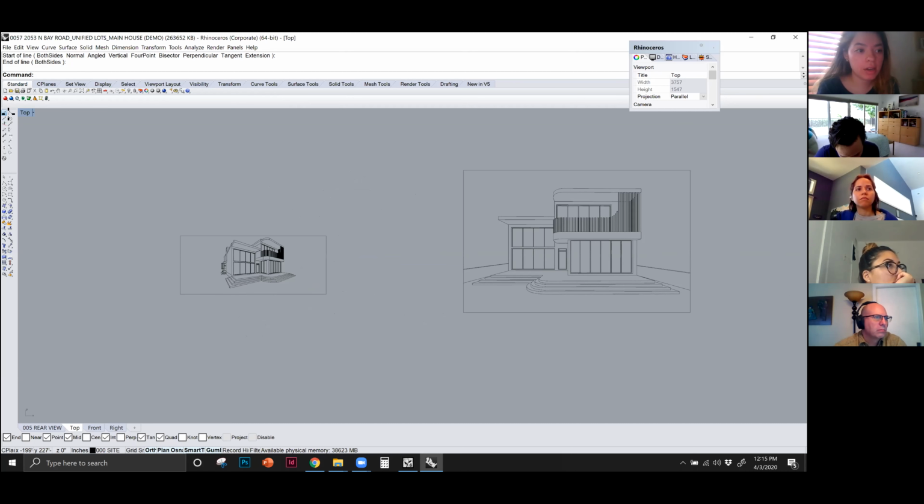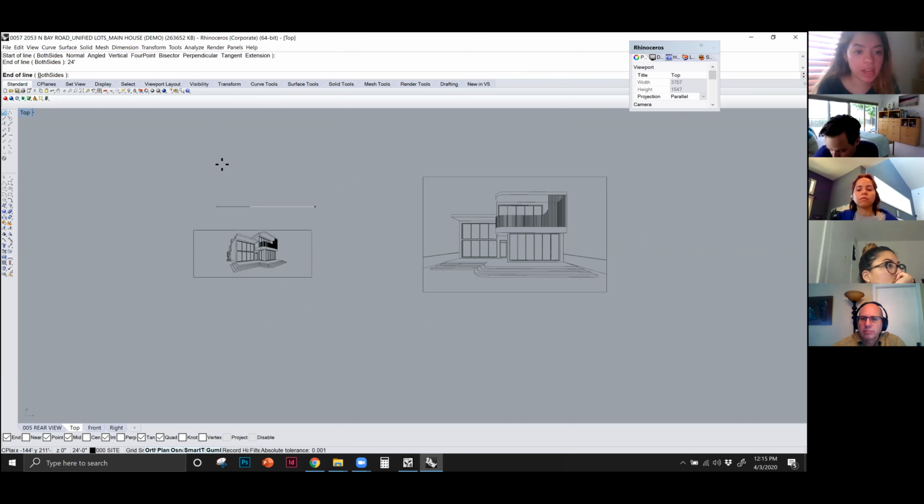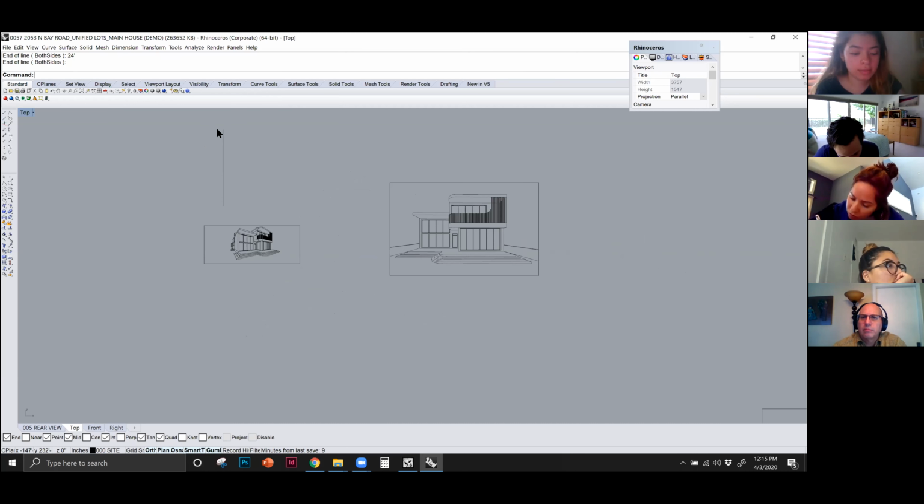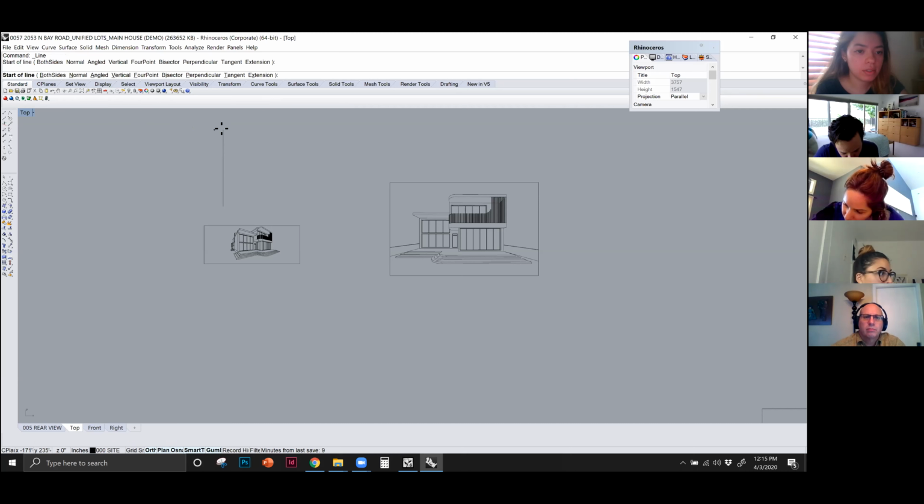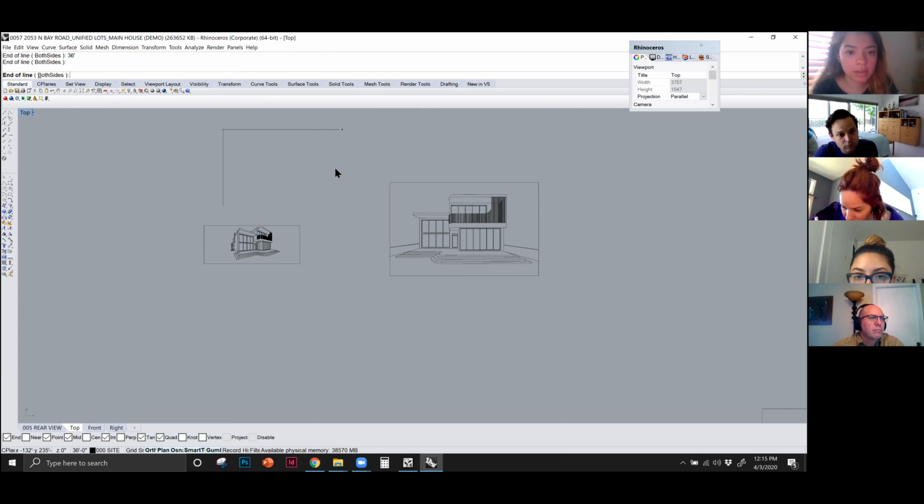So here, let's say I want it 24 by 36. I do a square, which is that size. It's taking forever.